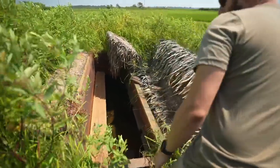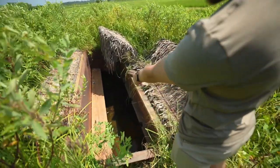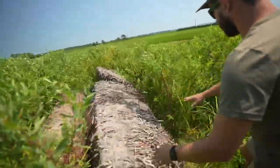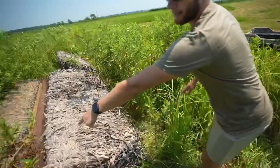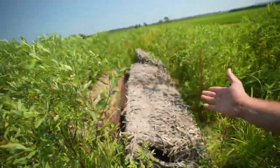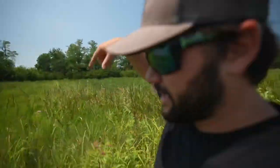This is the old blind. Might be a snake or two in there. Hey, that's fine. Oh, look at the little bullfrog down there. See that little guy? Yeah. This would be a good place for a snake. 5-person blind, not too bad. 5-6 people. These flip downs, once this grass is gone, you can see out, so you don't have to peep your head out. A little sneak attack action. So, one blind here, this little 10 acre pool, and then on the other side of these trees is the bigger one. So let's go over there.